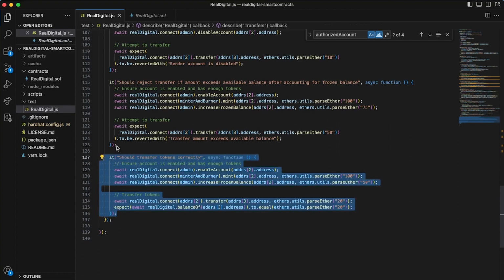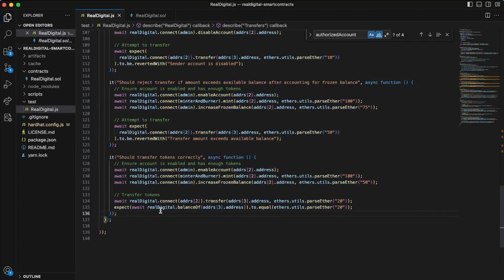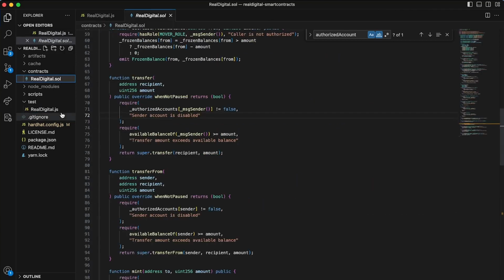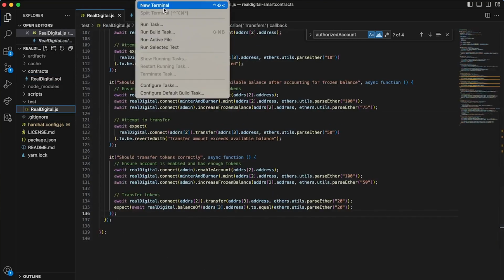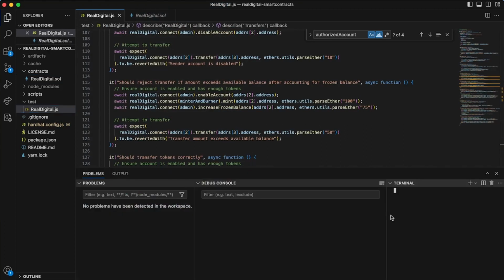It's pretty much the same as we did here, but the difference is that we are transferring an available amount, so we expect the transfer to succeed, while the balance is still frozen. So that's it, guys. This is the unit test that we are expecting. Now let's try to run our test case to make sure that all this behavior is working as expected.